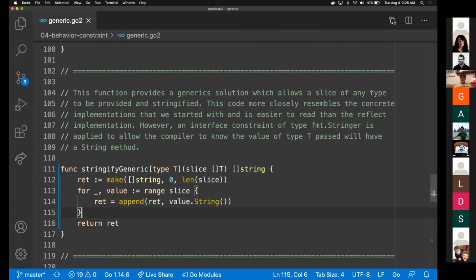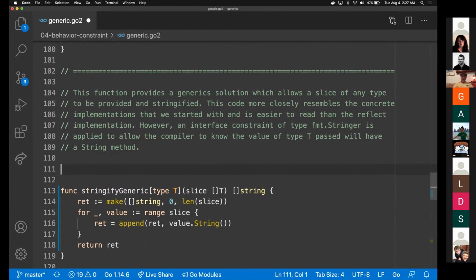But we do have another problem. You see, this function still requires the call to some behavior named string for every value of type T. And right now, we're not really giving the compiler that piece of constraint. There's a constraint here that a value of type T must exhibit the string behavior.